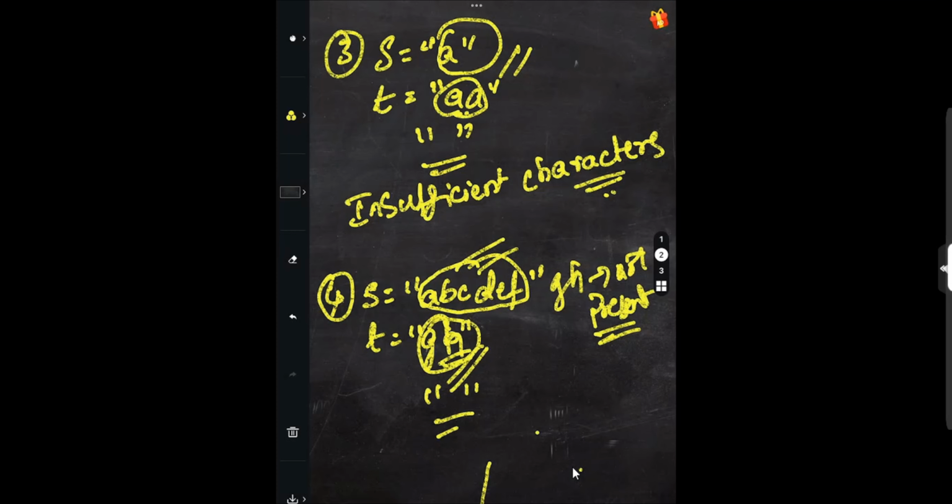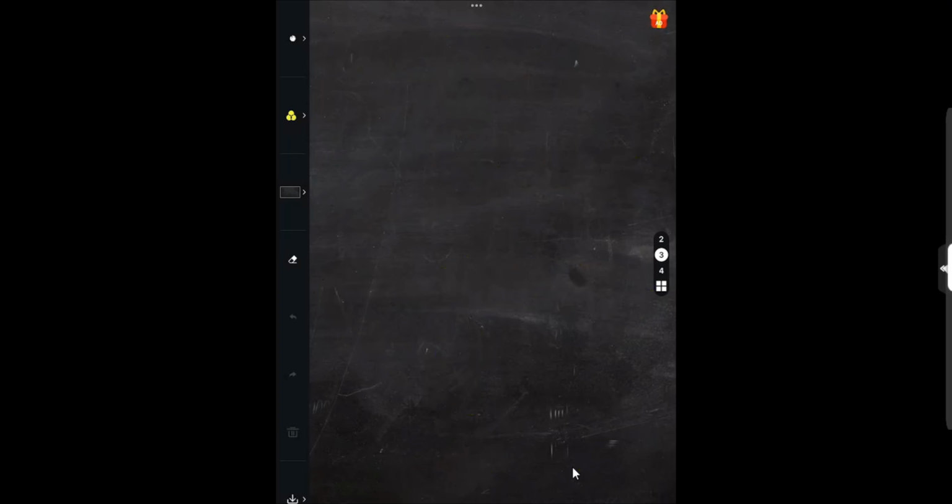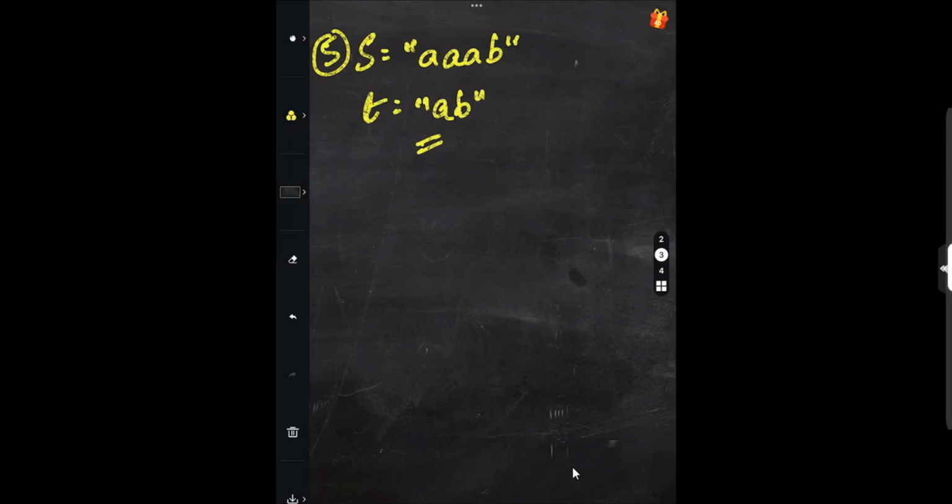So just give me a second. This is for the condition no match. This is fine. This is the fourth edge case. Let's move on with the final edge case, the fifth one, which is minimal match. While I say minimal match, let me consider the example here. S is AB, and let me consider the characters AB within the string T. This is fine. The output will be AB.